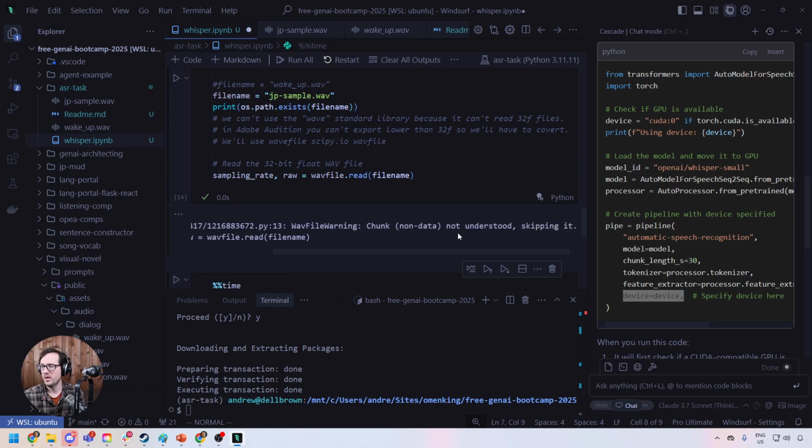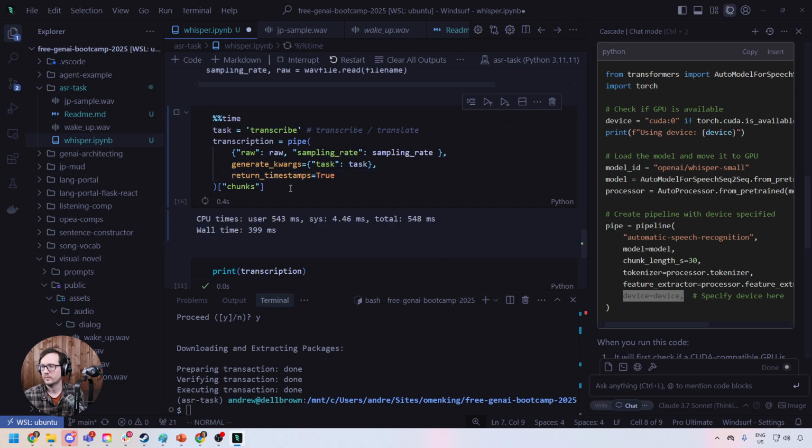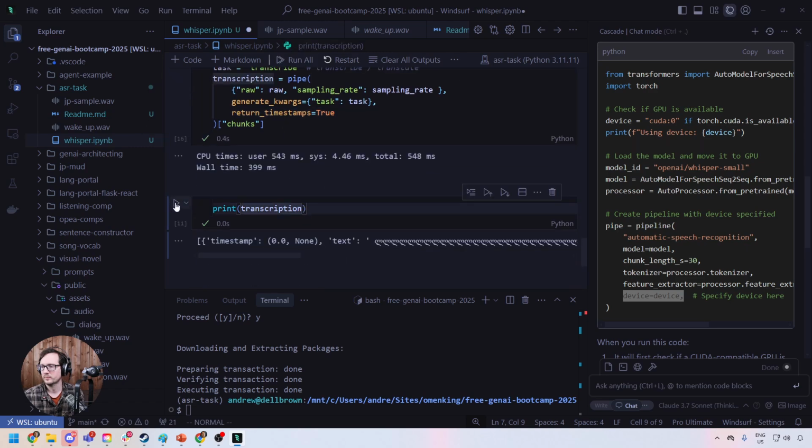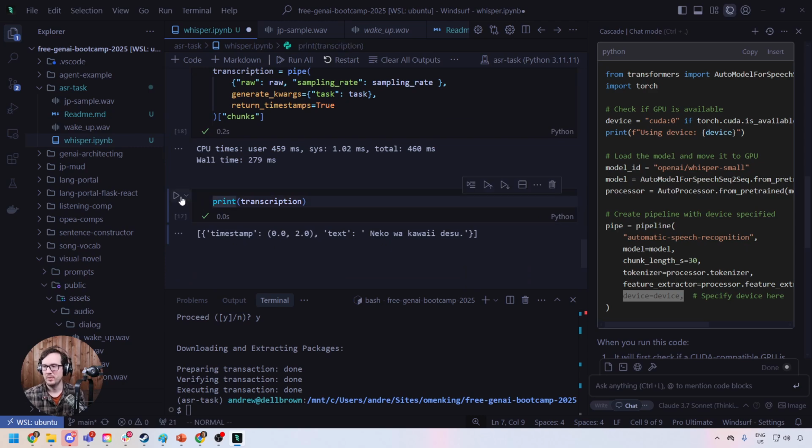Chunk non-data not understood, skipping it. Oh, now it works. What the heck? All I did was run it again. Maybe sometimes it doesn't decode properly. Okay, so we have the decoding.